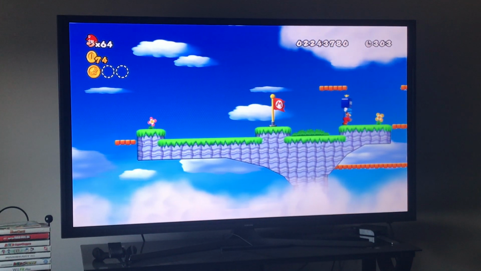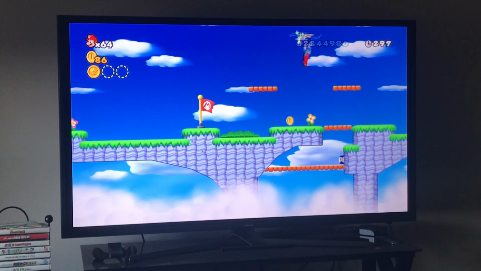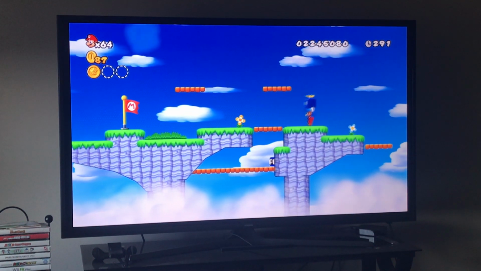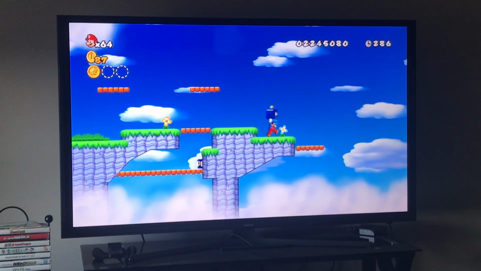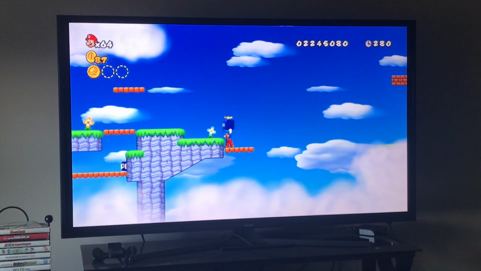We're not going to worry about that section down there because it just has a power block, and we don't need a power block yet. We only need it for Star Coin number 3. We don't need it for Star Coin number 2. We just need this propeller block for Star Coin number 2, or the propeller suit.